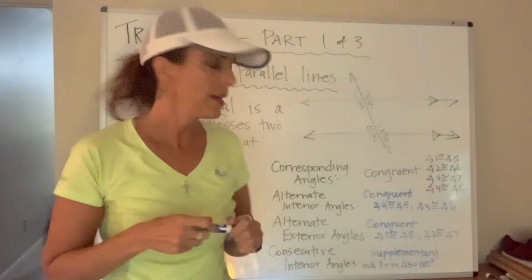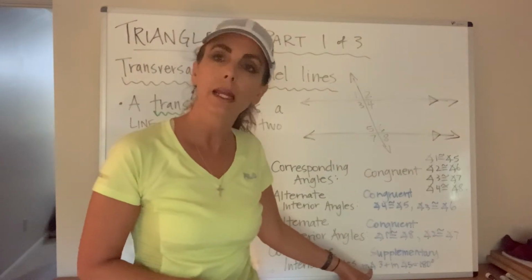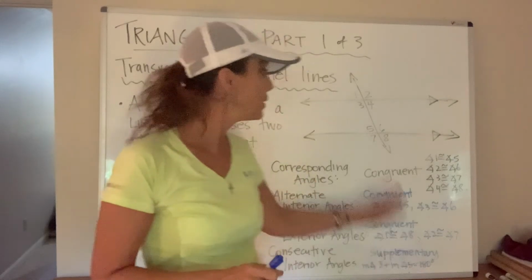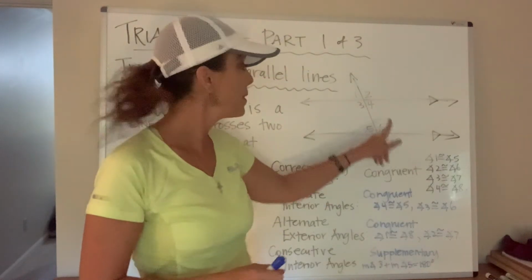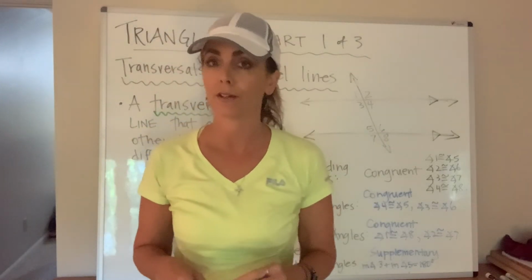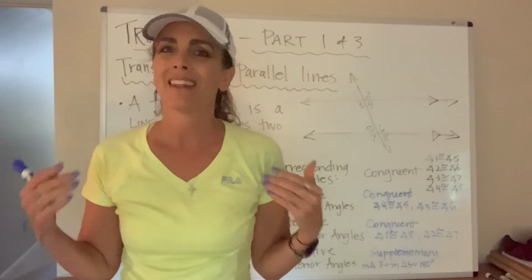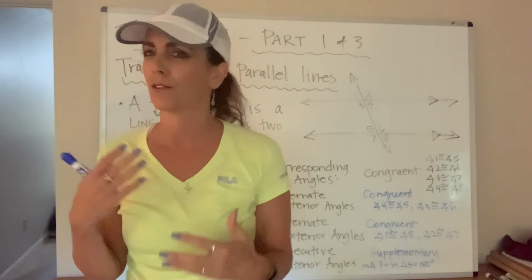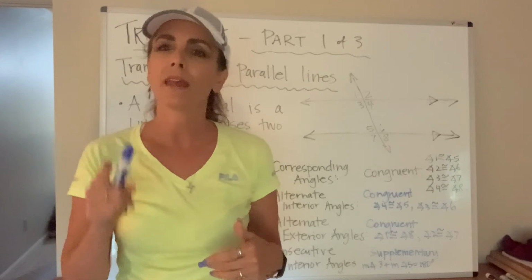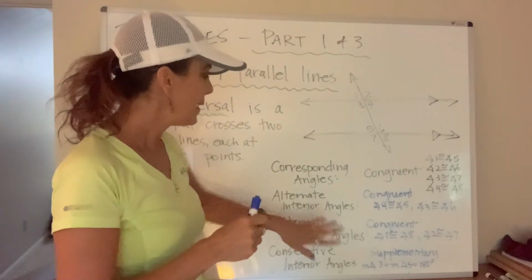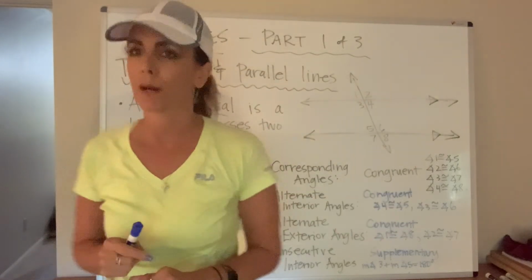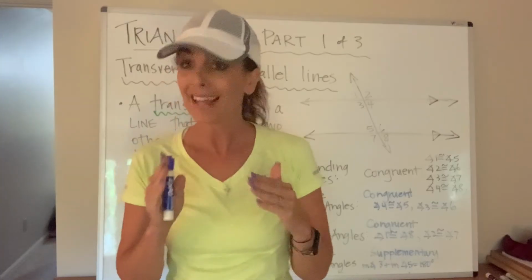So we could say that the measure of angle 3 plus the measure of angle 5 is going to equal 180 degrees. We can also say that on the other side. The measure of angle 4 plus the measure of angle 6 is going to equal 180 degrees. Now, knowing this creates all kinds of great problem solving opportunities. But the one thing you've got to remember is these relationships hold only if these lines are parallel. Okay, and it goes both ways.